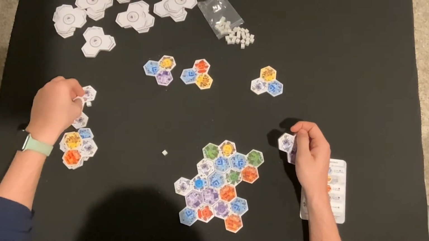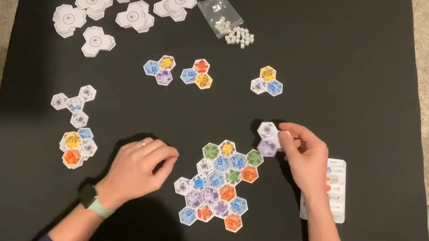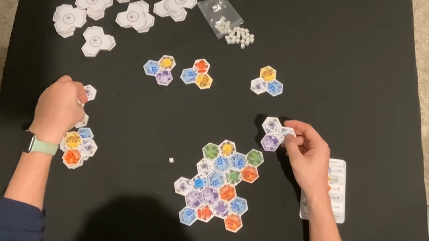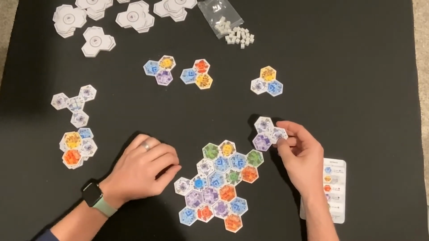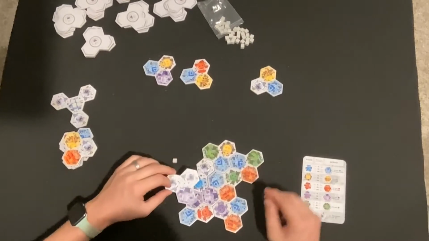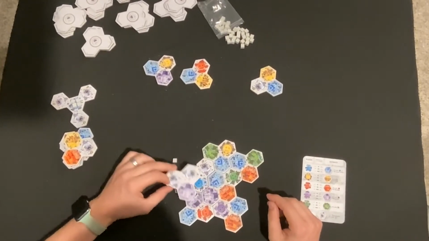I forgot. They don't go into the general supply. They go to the illustrious architect. I'm pretty sure I've spent 3 so far. Okay. If not, that's all right. That'll be my one mistake for the game. How about that? Let's go ahead and do this.